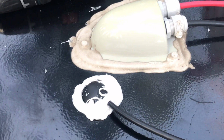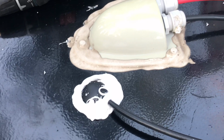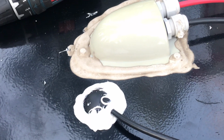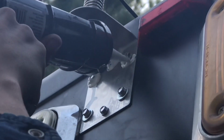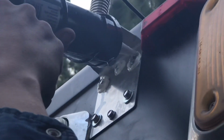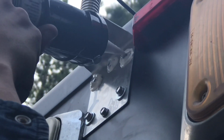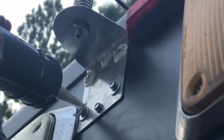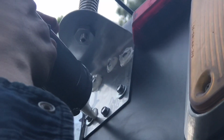Yeah. Great. So next we're going to seal the screws that are holding the bracket up in the back, right? Yes. Seal those, and then I think that should be it, right? Yeah, all of the outside work should be done. Kind of shaky because it's not on the gimbal. Okay. Yeah.